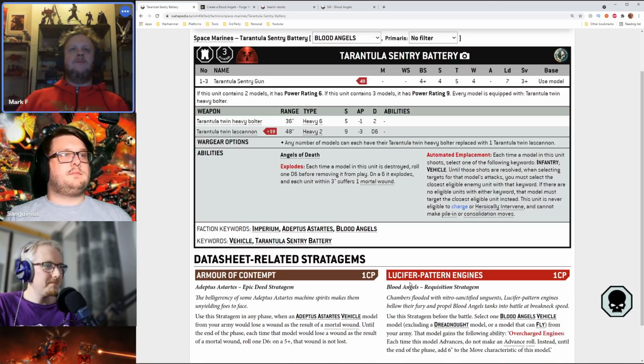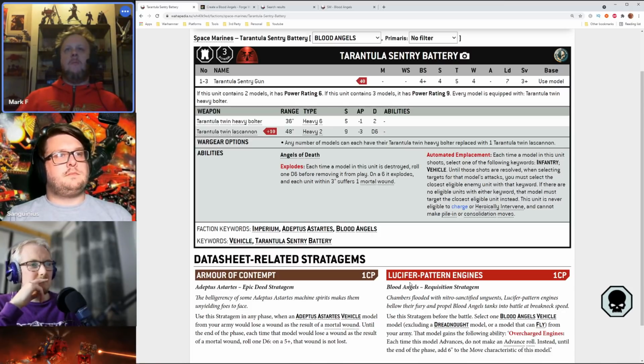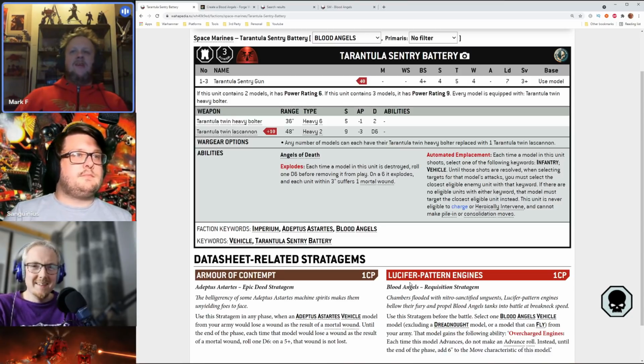Oh, they're 40 points now, they've gone up. They're just going to sit on my shelf now. If I've got 40 points to spare, I'll spend them on a company veteran unit. Yeah, or servitors, something that would actually score me points. Yeah. Literally, the only things these could do would be to screen stuff out and never move and shoot badly. Yep. And you're not going to pay 1 CP to give them Lucifer pattern engines, let's be real. Strangely enough, no.